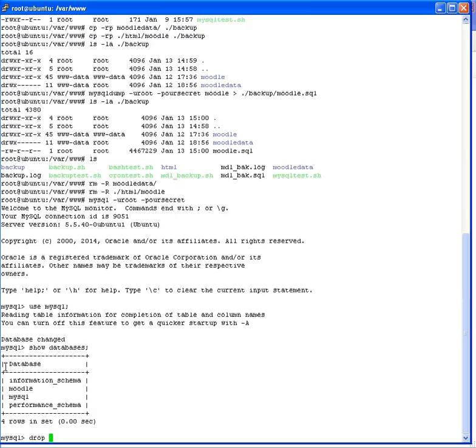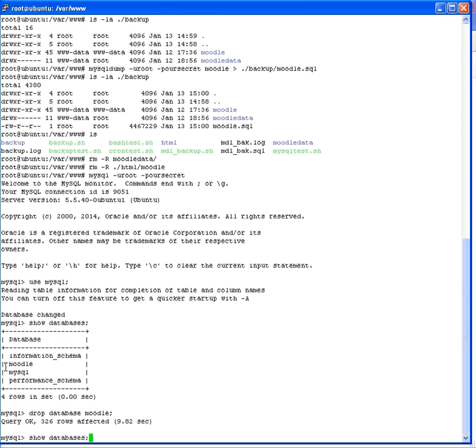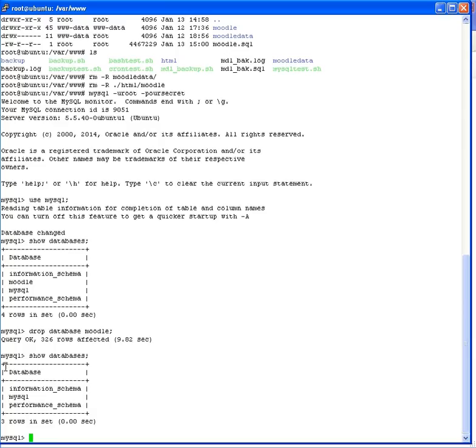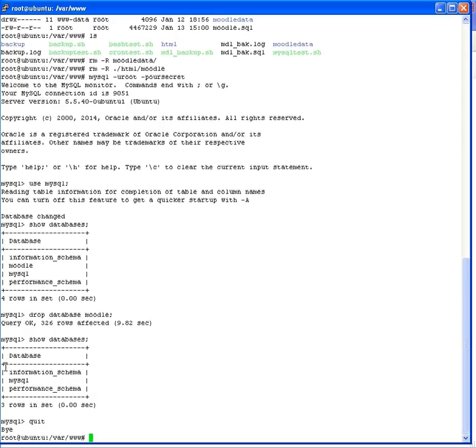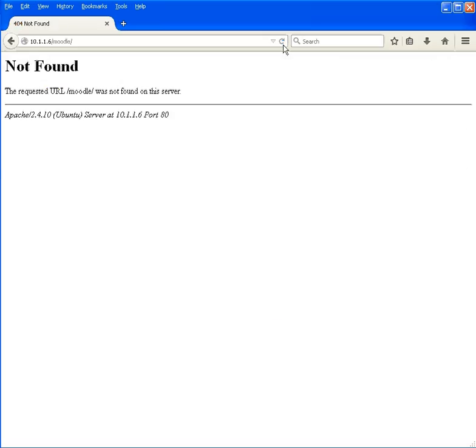I'll drop the Moodle database, which takes a little while. Now have a look at the databases and you can see that there's no Moodle database there. So I'll quit MySQL. Now if I go back to the browser and do a refresh, fairly obviously not a lot's going to happen because there's no Moodle site at the moment.